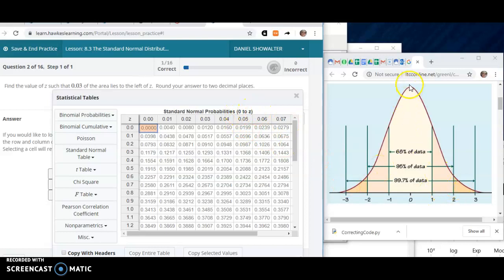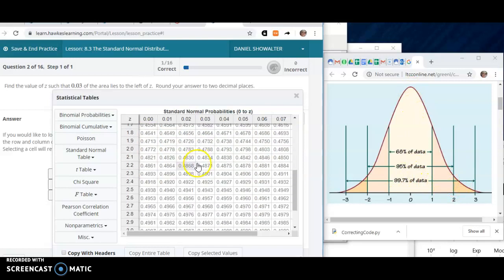But now, if we just wanted to know what portion was in between 0, so the mean, and 2.24, we could use this table. So we just find 2.24, and we'd get 48.75% of the data is in between a z-score of 0 and a z-score of 2.24, which makes sense because to the left of the mean would be another 50%, and if we added that 50% to the 48.75%, that would give us 98.75%, like we found when we directly looked it up on the negative infinity to z table.